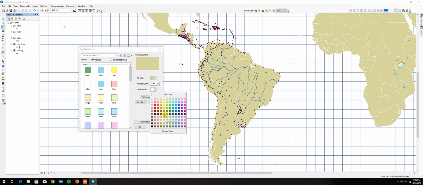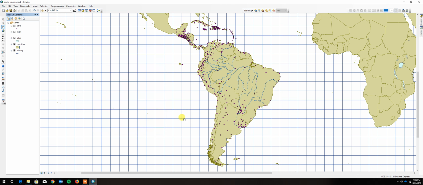If I use this tan color in here, using a darker brown kind of just makes it a nicer, smoother transition from one polygon, or in this case country, to the next. So feel free, play around with the stuff, experiment, do whatever makes you happy here in terms of color. And we'll talk more about color and the cartography stuff later on. Okay, so that's how we start to manipulate that.